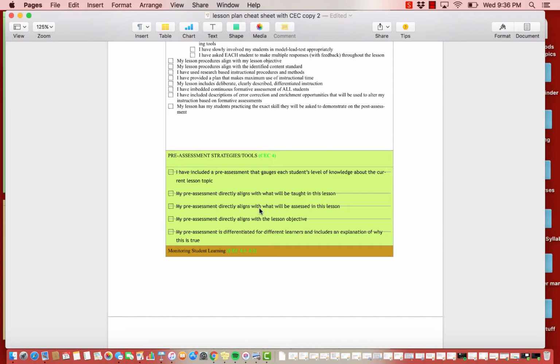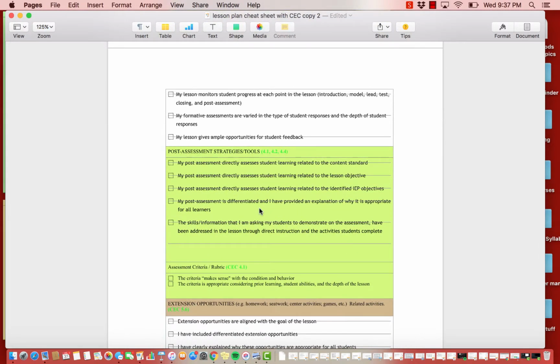So you might start with an exit slip that has a definition question for number 1, and by the time you get to number 5, you're asking them to be creative, which is a higher order thinking skill. And everyone can have that exact same exit slip, but you can explain that the reason why you're using the different levels is to make sure you're getting at the knowledge types and the knowledge levels of each student in your classroom. So make sure you're thinking through how your assessments will be appropriate for all of the students you would have in your class and be able to explain why it's appropriate.